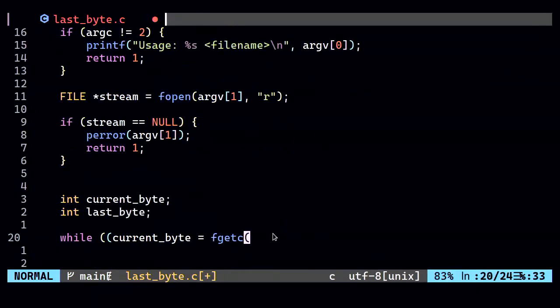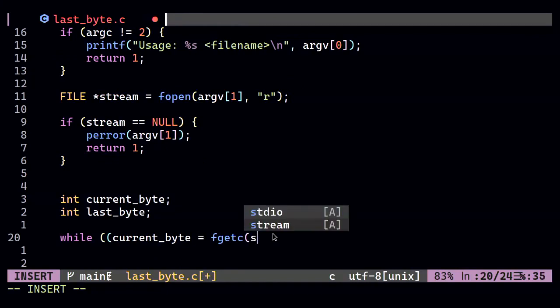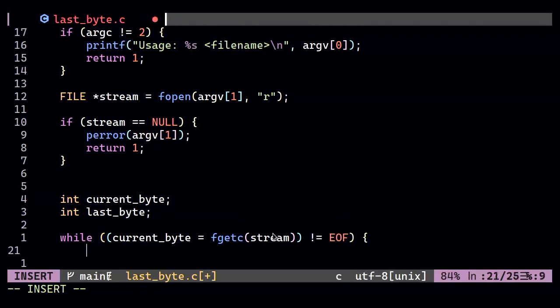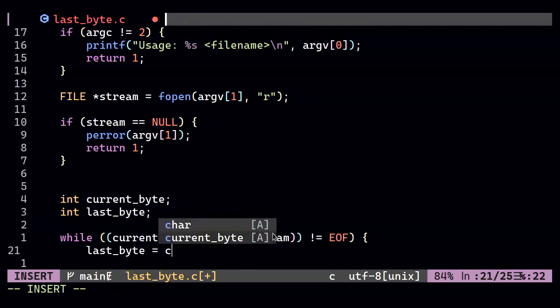All right, so I'm going to read in a byte from the file, and we want to read in from stream. I'm going to keep reading in until I hit EOF. And every time I read in, I'm going to set last byte to be equal to the current byte.